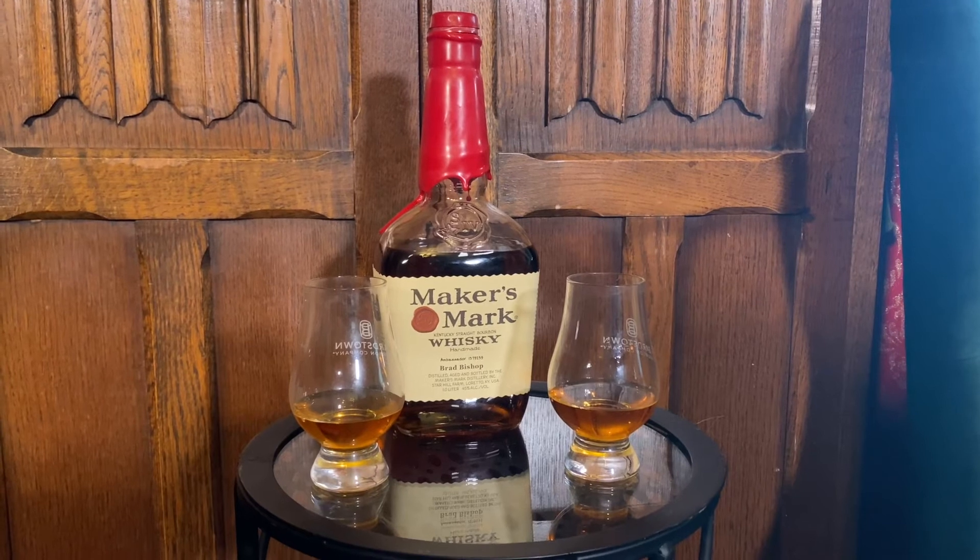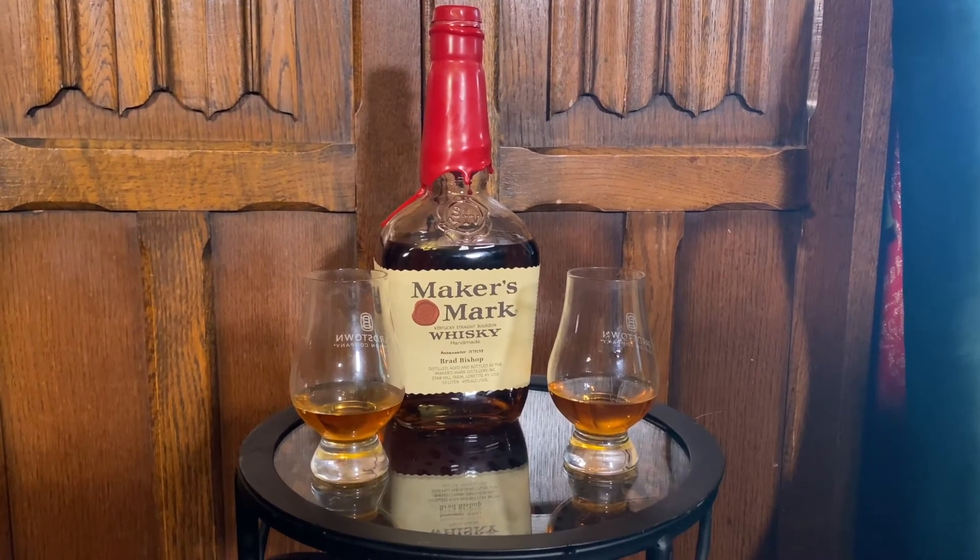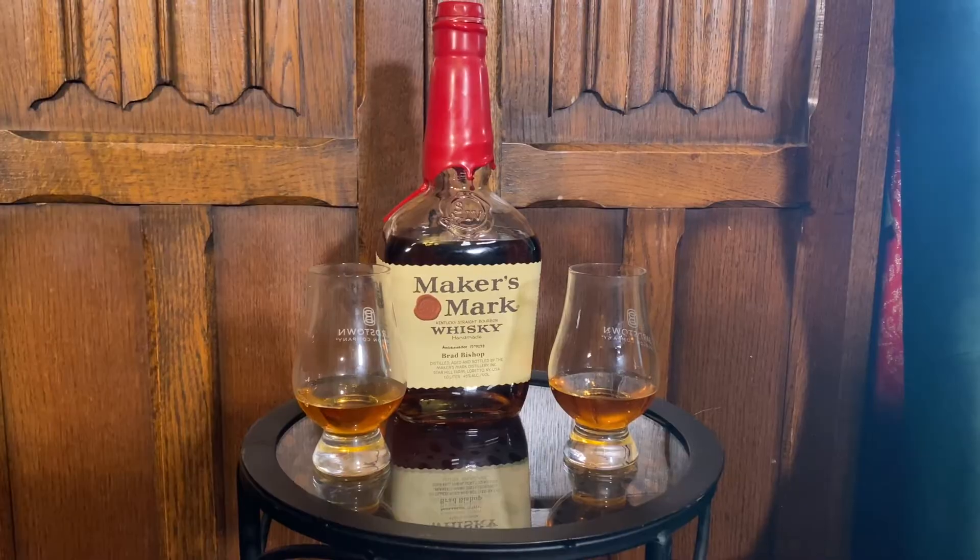What is unique about this bottle? This bottle belongs to a friend of mine — he and his wife had become ambassadors for Maker's Mark. You go online to the website, take a quiz about whiskey making and their traditions and histories. You can read the little blurbs and excerpts, sort of like cliff notes. Once you successfully pass the quiz, in about a month to two months they will send you an ambassador kit.